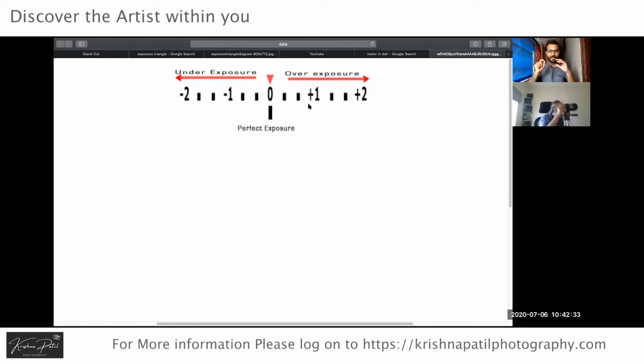In the viewfinder you will be able to see the exposure meter when you are half pressing that button. It will allow you to see the option which is below that 0 or above that 0. So it is not coming, only in this it is coming. In the big screen it is coming, but in the viewfinder it is not coming.